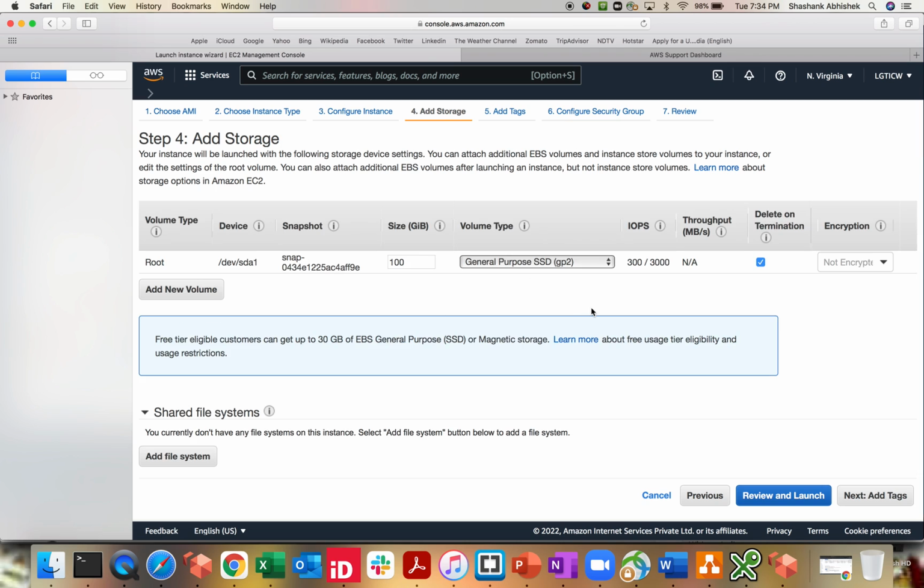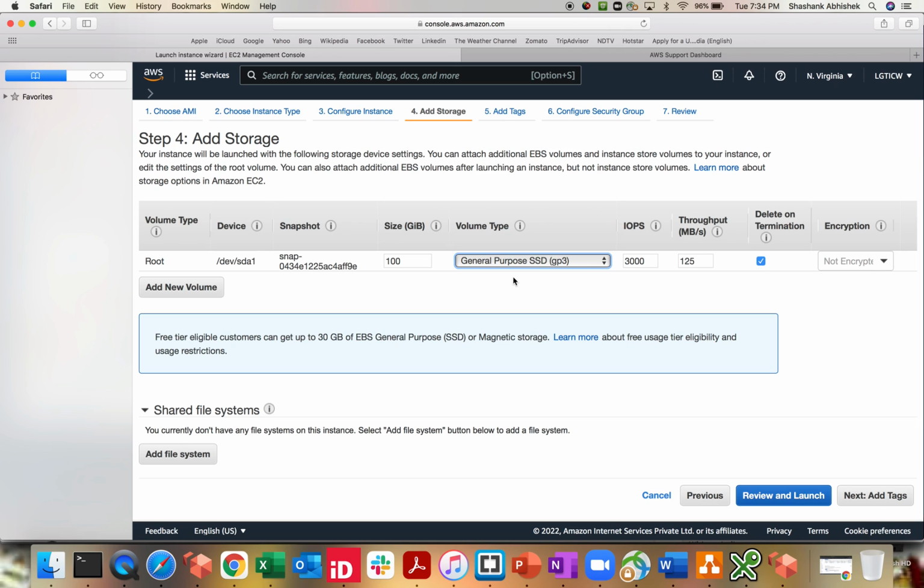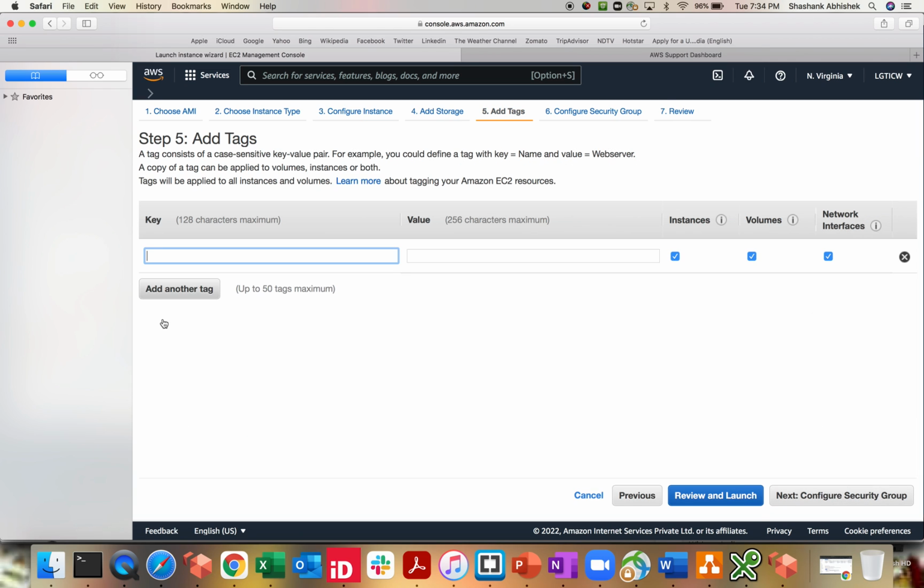Click on add storage. Based upon whatever storage you want, you can go for that. Based upon the performance testing that I have been doing for one of my clients in terms of storage, general purpose SSD gp3 volumes are 20% cheaper than gp2, and the performance is much better than gp2. So I recommend you go with gp3 volumes, whether you are using normal VMs with EC2 instances or a dedicated host. Try to make it a more performant and more cost effective environment for your company. Click on add tags, and I'm going to name this mac-demo.